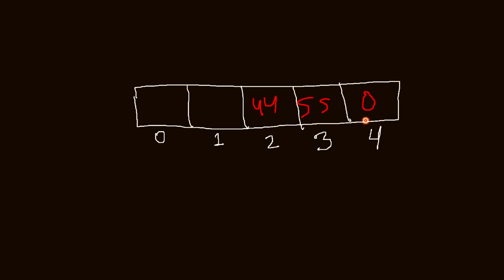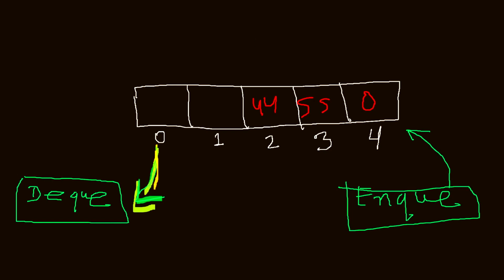So let me write it. As you can see, the Dequeue is going to happen from the front and the Enqueue operation is performed from the behind, right? So we can say that this is front, and this is our back of this array. That's the full behavior of a queue, and FIFO is the operation on a queue, right?